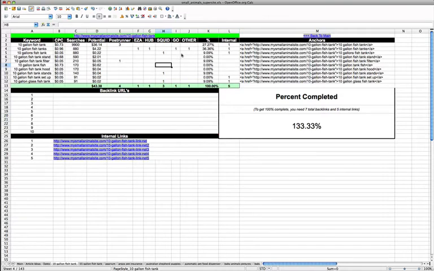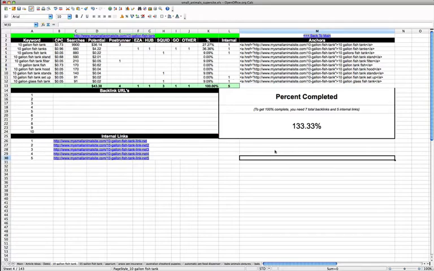And just for a little refresher here, an internal link is one that comes from within the same site. So another page on this site linking back to this page using one of these anchor texts will count for one internal link, and you'll want at least 5 of those.